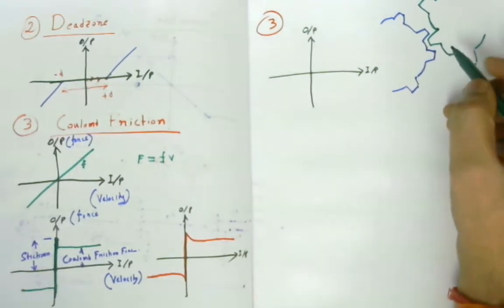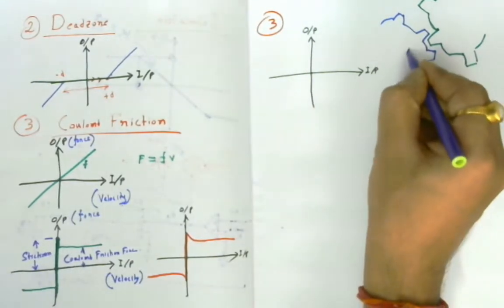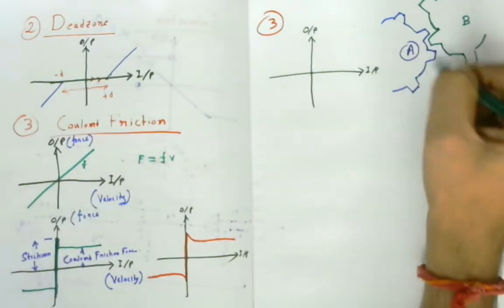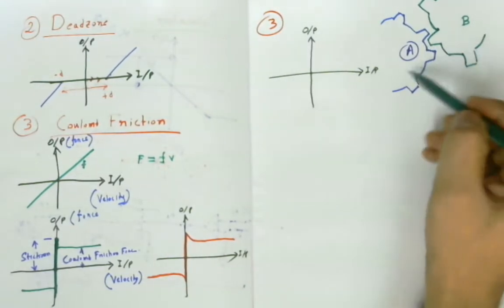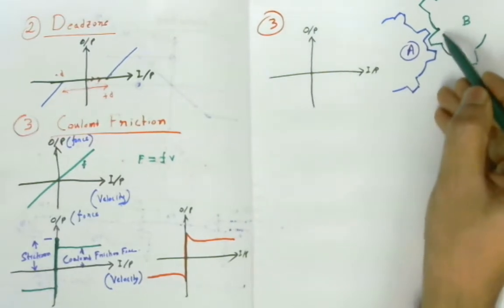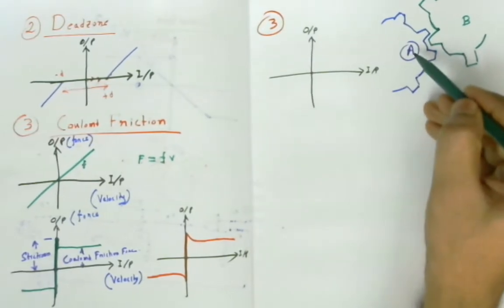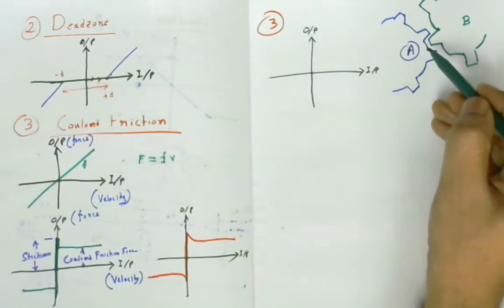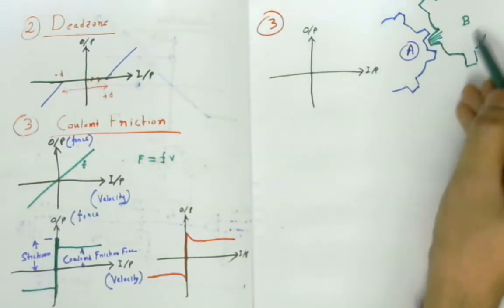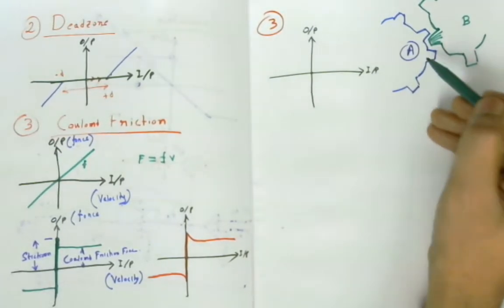What my point is that, say this is gear number A, and this is gear number B. Now it has teeth. This A gear is also having some teeth, and the B gear is also having some teeth. Now the teeth of the B gear is in between the two teeth of the A gear. Very carefully see the figure.